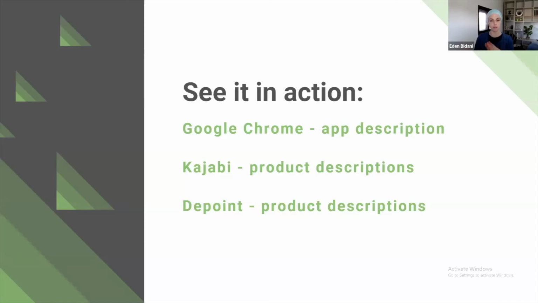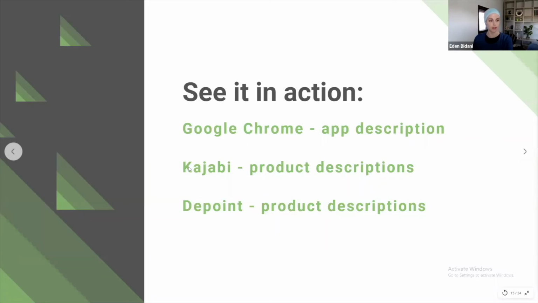An example of a benefit feature statement from Kajabi is eliminate friction in the checkout process with our proven multi-step checkout pages. So this is immediately connecting a feature, the checkout pages, with the benefit, eliminating friction. App descriptions as well are a great place to look for examples of these feature benefit and benefit feature statements, but you can Google these examples for more.